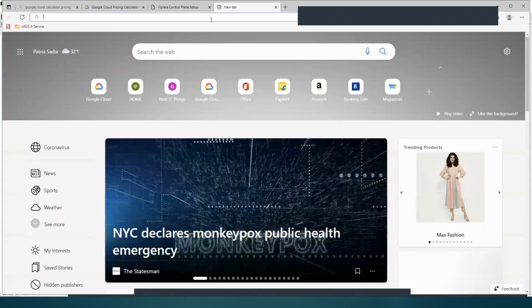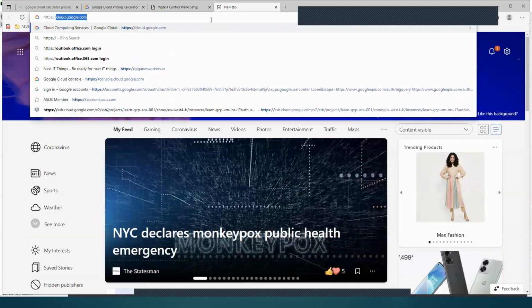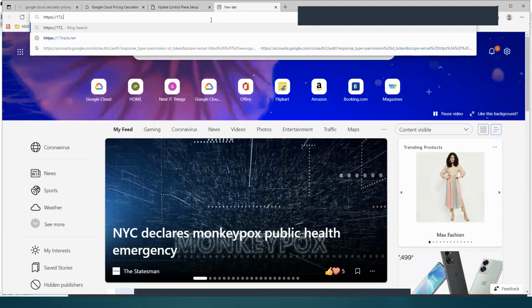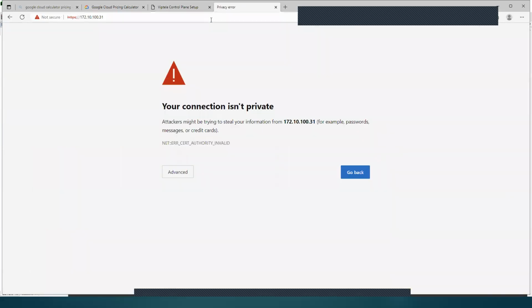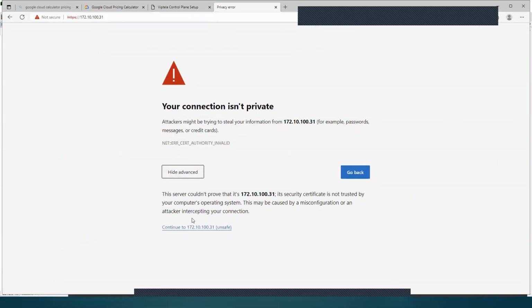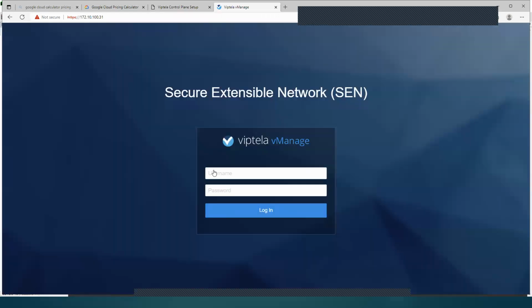So I can come here, we do HTTPS. What is the IP? 172.10.100.31, right? This is our vManage IP. Admin is the username and password.